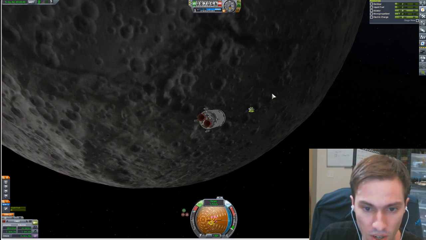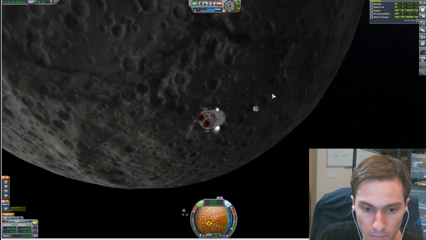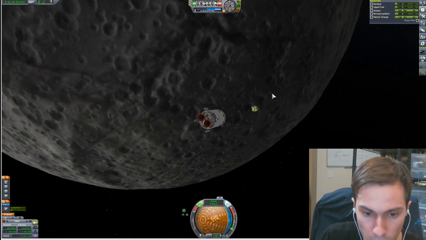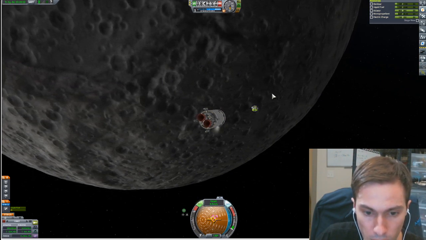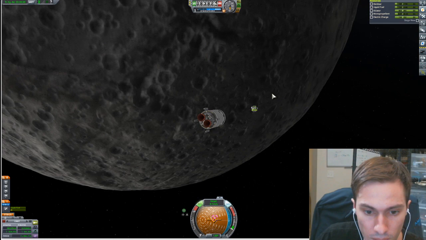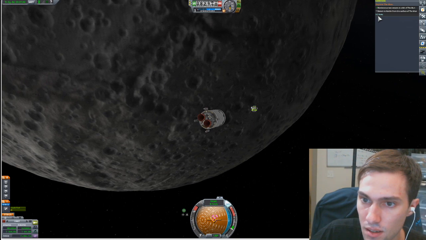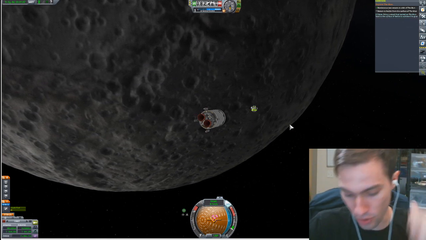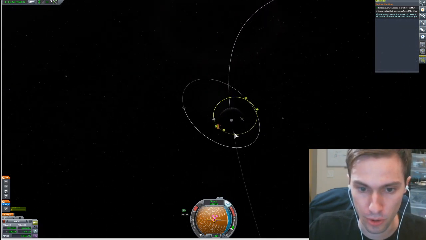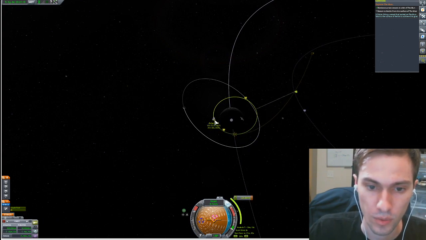I think we can break here and call it inside of visual range. Is that going to be good enough for the contract? Yes, it will. All right, now all we have to do is go home. Let's plan our trip home. Add a maneuver. We need to unset target.